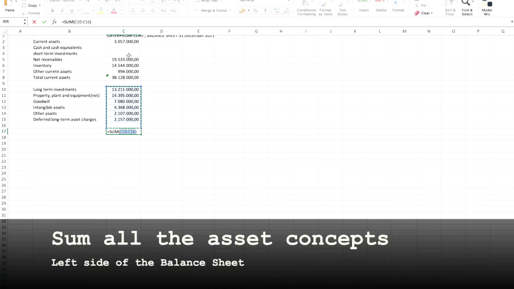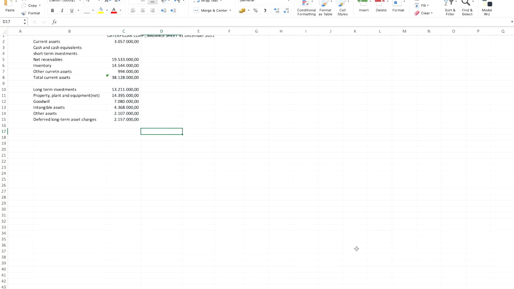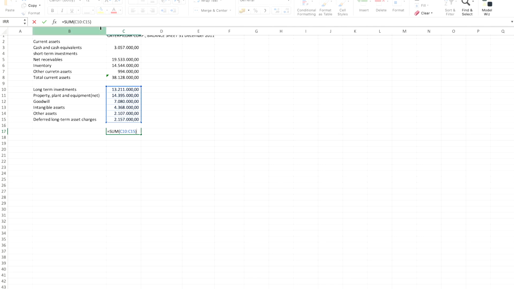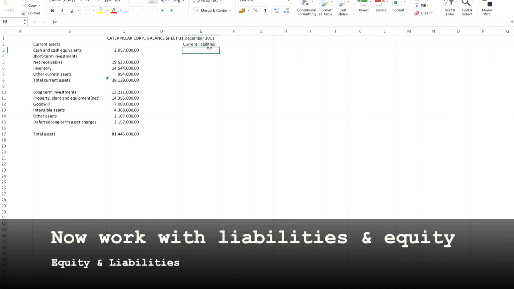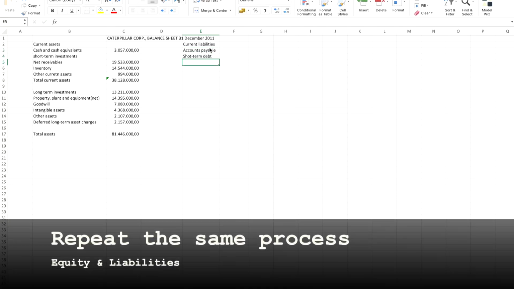Once you've done here, define the assets by summing all the concepts. Now you may start with the right side, liabilities and equity, and repeat the same process as we did at the beginning.